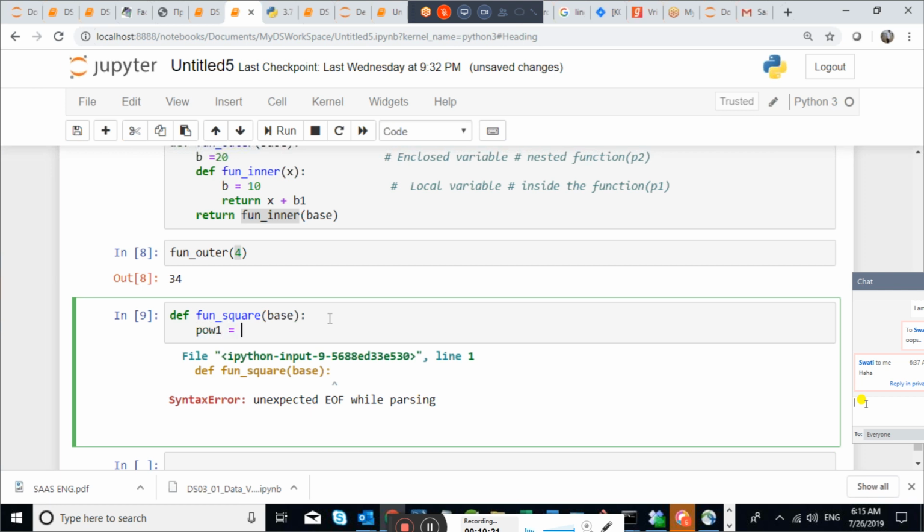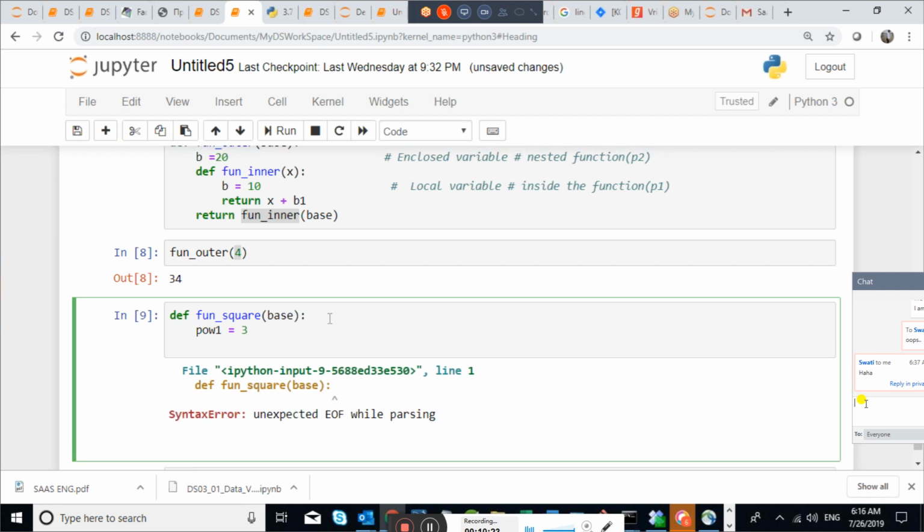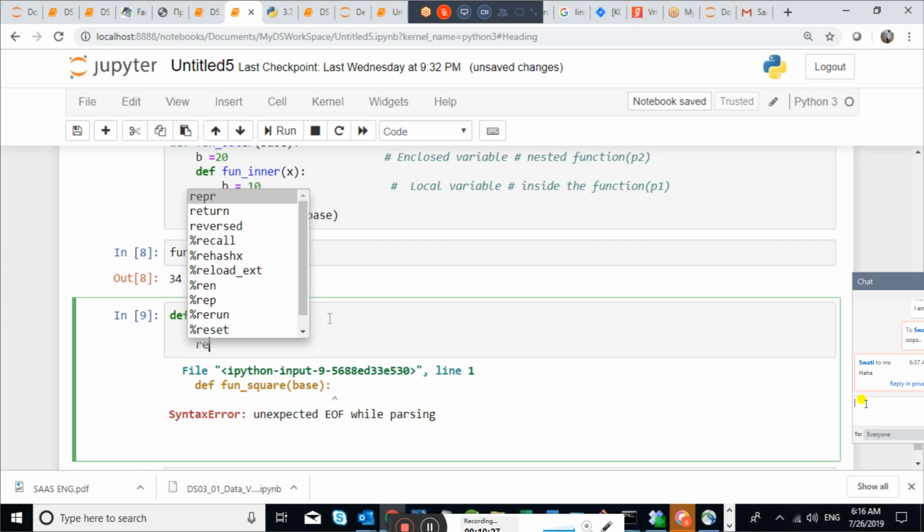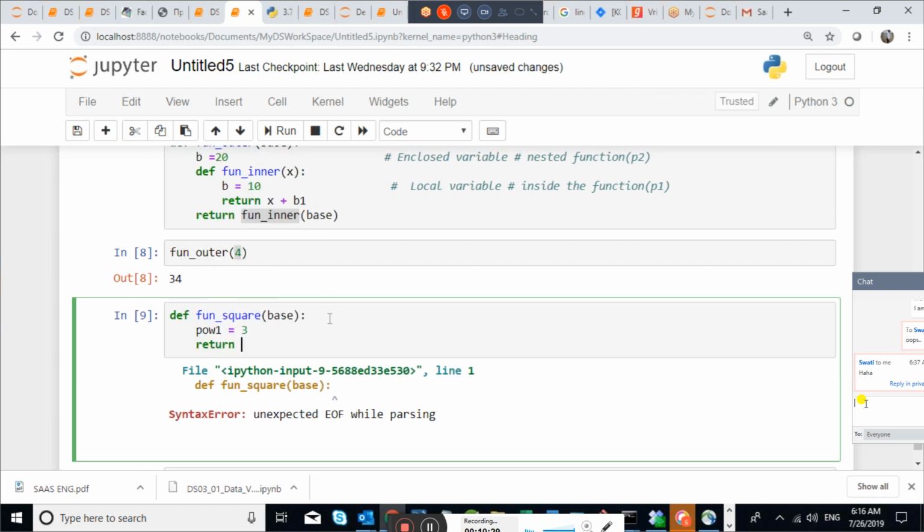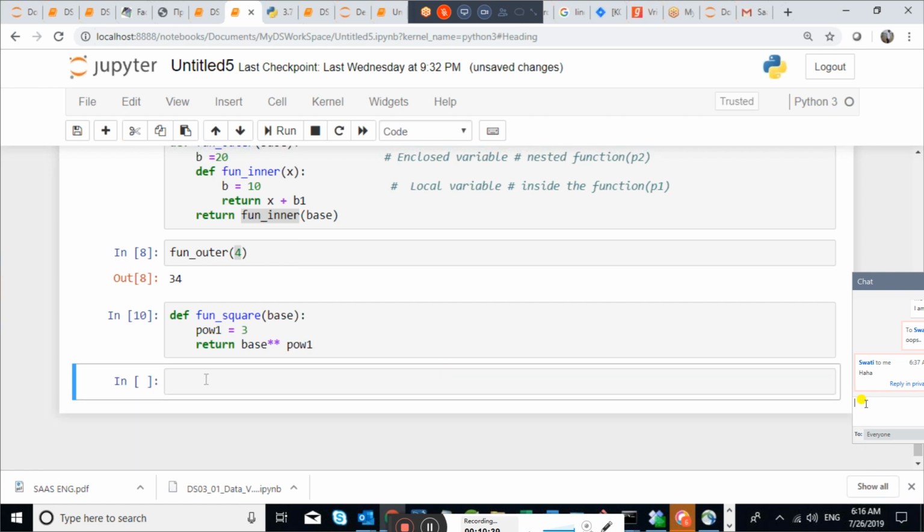Then I try to return base into POW1. So this is our function fun_square.